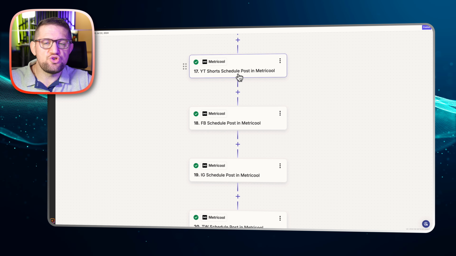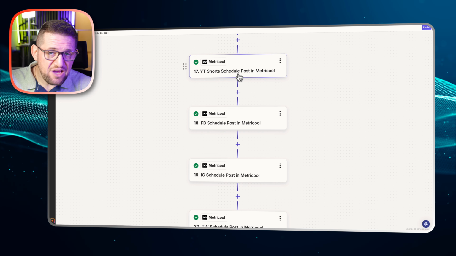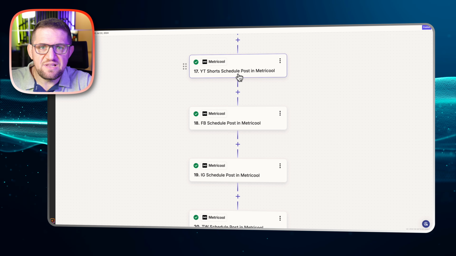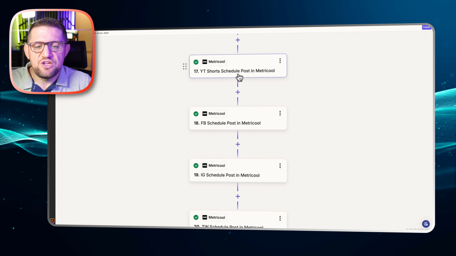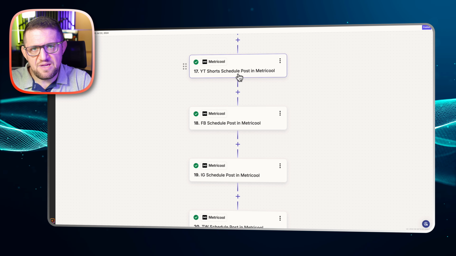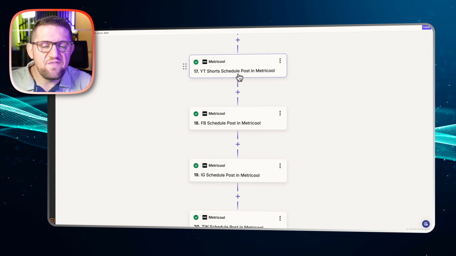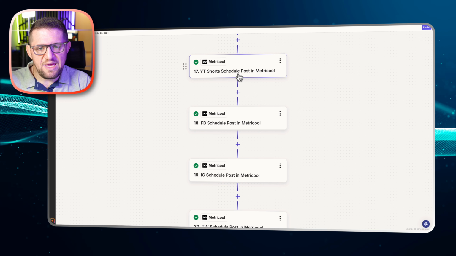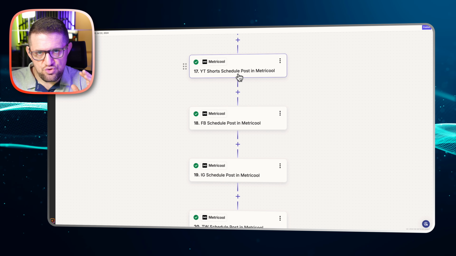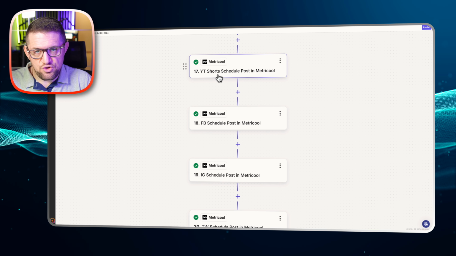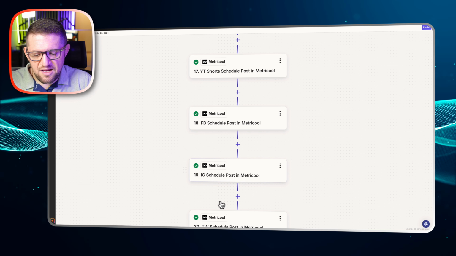So you can push to multiple platforms in one action, by the way. I do it differently because I have different details. So this is why I split them down. But it has so many powerful features as a tool that it will make your life easier, especially when you automate the publication of your content. So this one is for YouTube Shorts, Facebook, Instagram, Twitter.